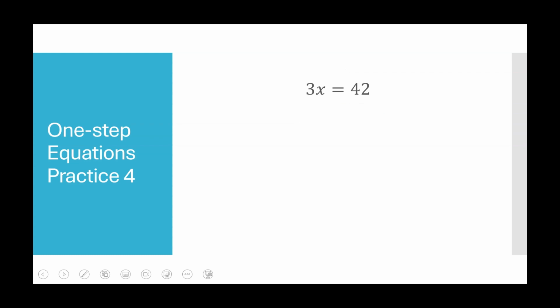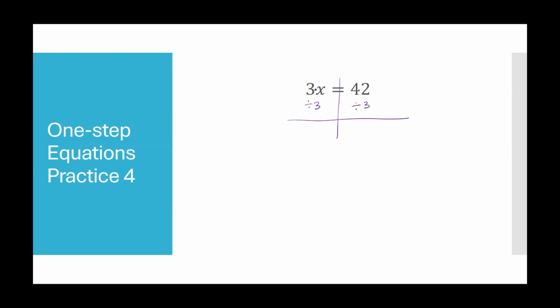All right, 3 times x equals 42. We need to get rid of that times 3. Remember, there's a tiny little invisible times sign right in there. So we're going to divide by 3 on both sides. Just an important side note here, whenever you are multiplying or dividing in an equation, you have to do it by every single term in that whole equation. Not super relevant here when we only have one term on each side, but you'll see what I mean as we go on. So 3x divided by 3.